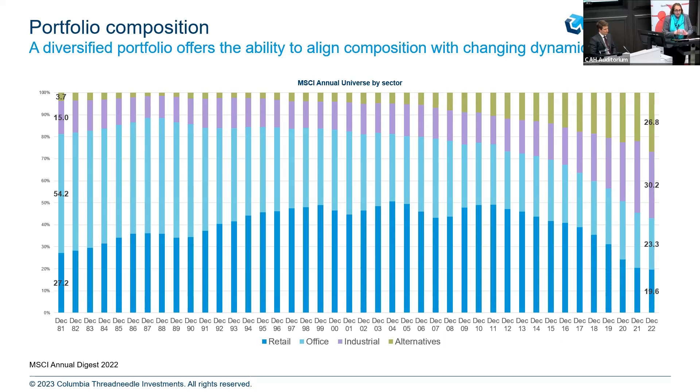Industrial is a really good example — it's come into its own in the last few years. It was around 15% at the beginning of the index: unloved, unwanted, a bit boring. It was there because we needed it, not because we really wanted to invest in it. That's doubled — it's now about 30% of the index. What it demonstrates is that changes in technology, human behaviour, political events such as Brexit, the war in Ukraine, all influence how different sectors move at different times. We try to cut out the volatility of one particular sector and mitigate those risks by looking across different sectors.